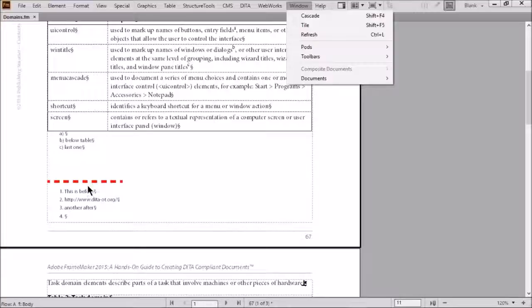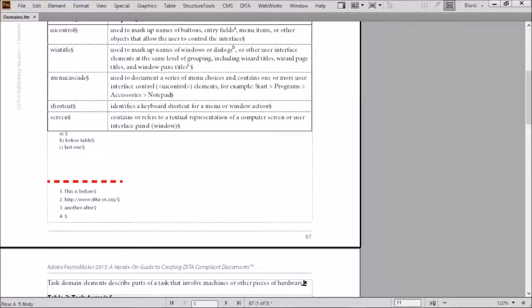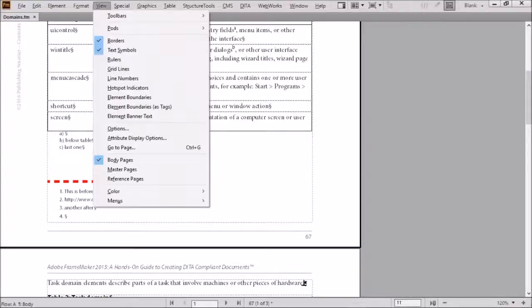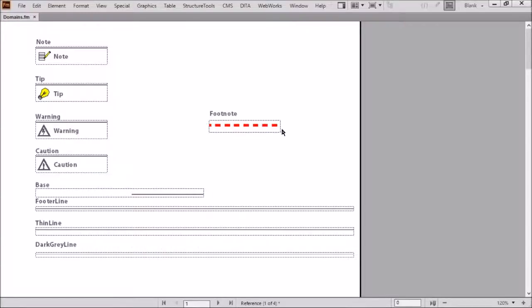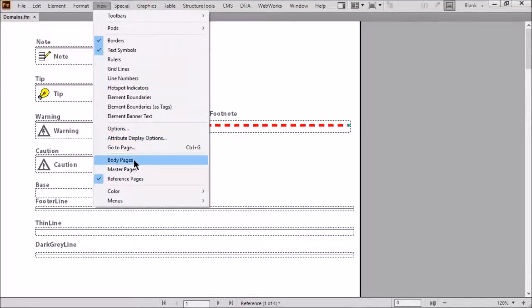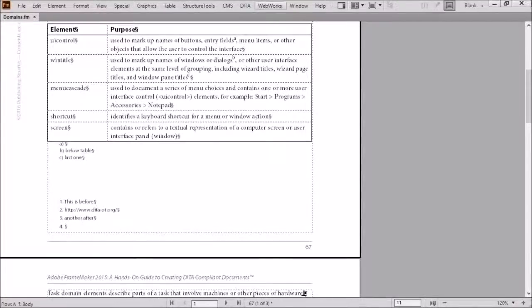The width of the line and the space above and below is controlled by its placement inside that graphic box. So this line, you can see the length of it. If I go in and view the reference page again, and I make this box wider, and I take the graphic and make it larger, what I'm going to end up with is a new appearance. So that gives me the new look and feel. It now has the line, it's wider, it's red, it's large, all those goodies are in place.